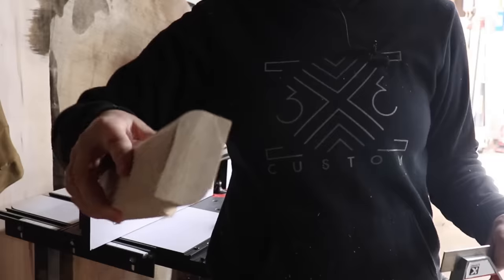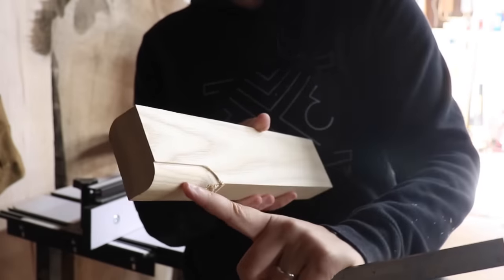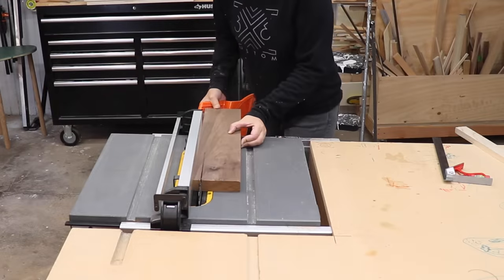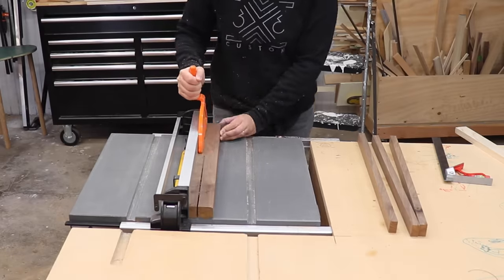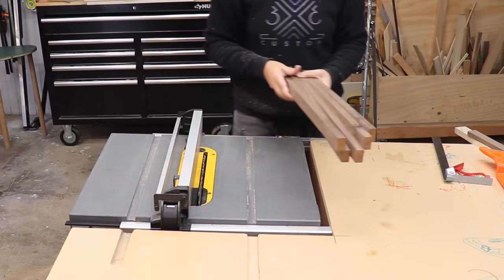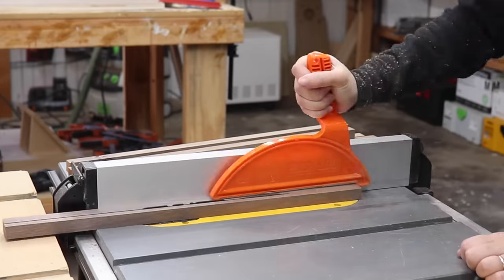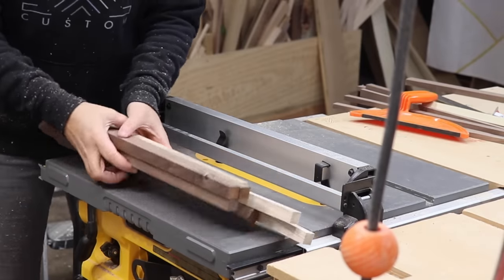This is a 5/8-inch round over bit that I'm going to use — it's a pretty big round over as you can see from this test piece. What I did on this side is I raised the bit higher than what you normally do when you do a round over, leaving that little lip there so that I could take my combo square and measure to see if it's actually five-eighths, and it was. So I took some walnut stock and ripped them to be a little bit bigger than five-eighths inch wide, then flipped the pieces to make them five-eighths inch square. I also did some extra pieces just in case, and I milled up some lighter pieces as well in case I wanted a contrasting color.